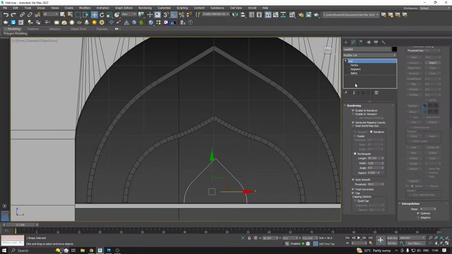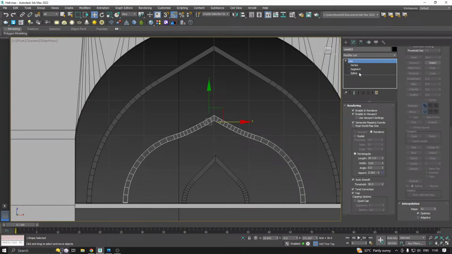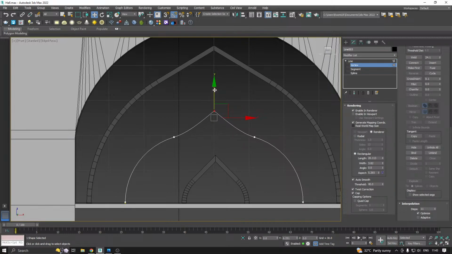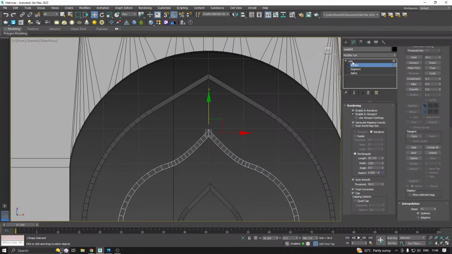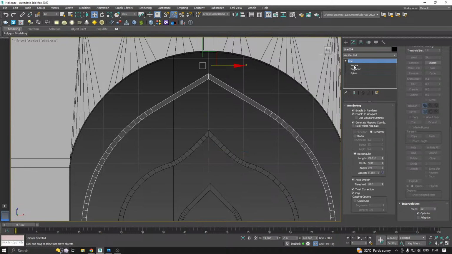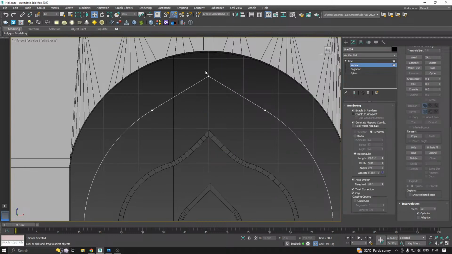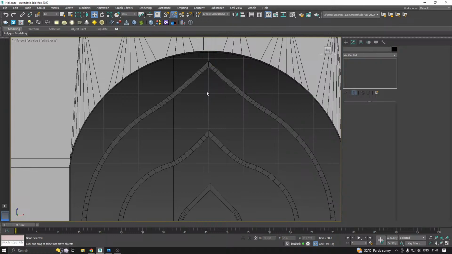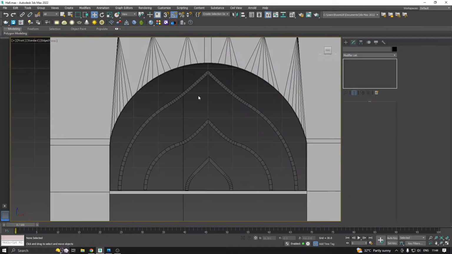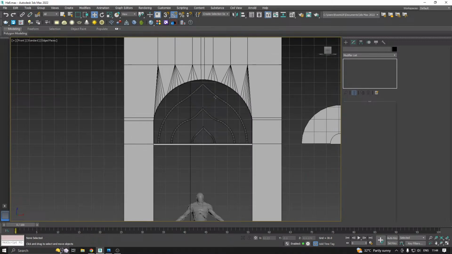Keep it like this way. Okay, something like this.